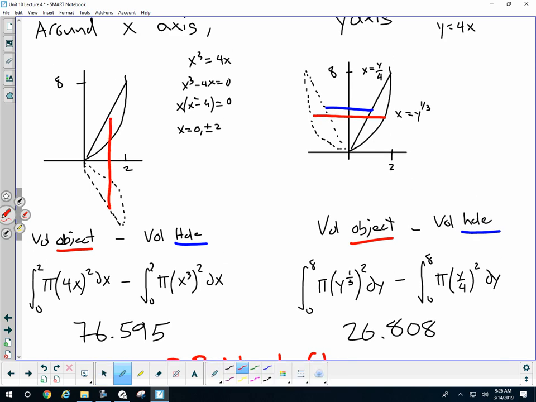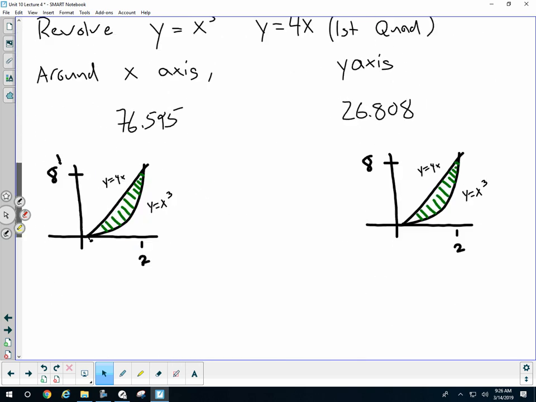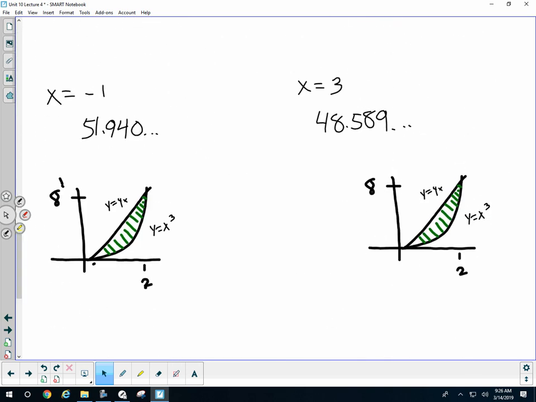Now let's add another layer of difficulty, and these were our answers: volume of the object minus the volume of the hole. Pi r squared h, pi r squared h. Any questions about these? Now, keeping in mind, to find a vertical distance, you do a top minus a bottom. To find a horizontal distance, you do a right minus a left. We are going to start revolving regions around lines other than the x-axis or the y-axis. I'm going to revolve this region around x equals -1 and x equals 3.